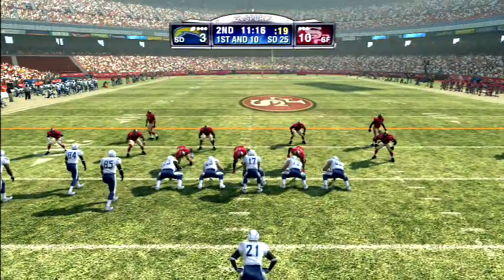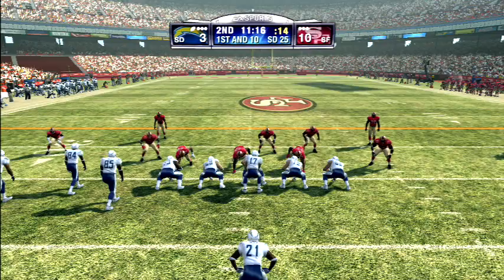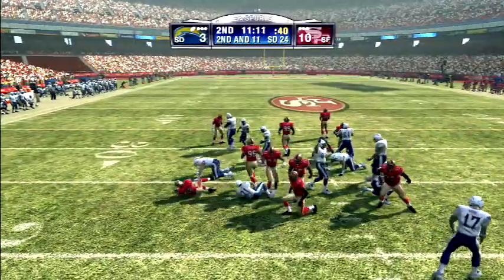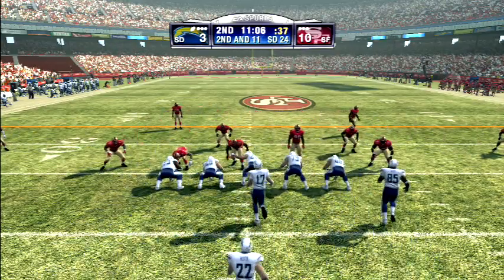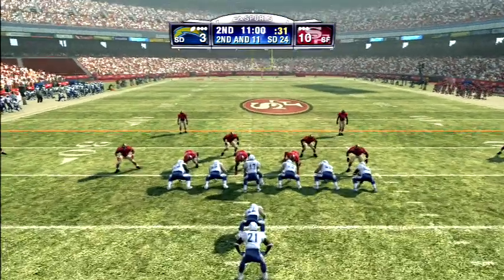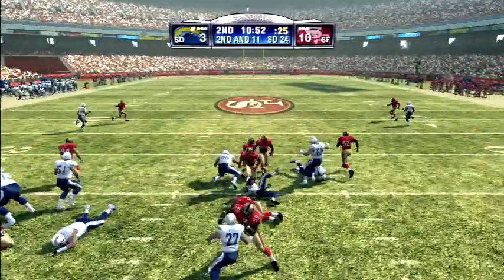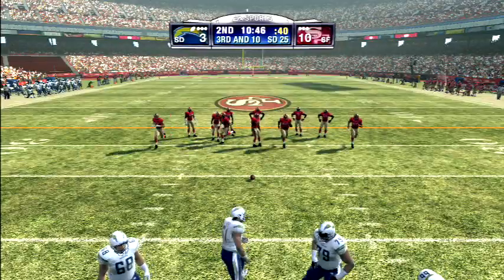Bang right. Touch. Blue 45. Come on, D, let's get off the field now. Let's get some energy, let's go. Tomlinson on the give. He doesn't get back to the line. This defense is definitely not afraid to use their safeties in run support. And as a quarterback, you have to start to recognize that. You just can't allow that safety to keep sniffing around that 8th man in the box and not throw the football. Essentially, they're daring this offense to throw it, and they're not taking advantage. He's brought down at the 25. So at the most, he gains a few inches, and so it'll be 3rd down.